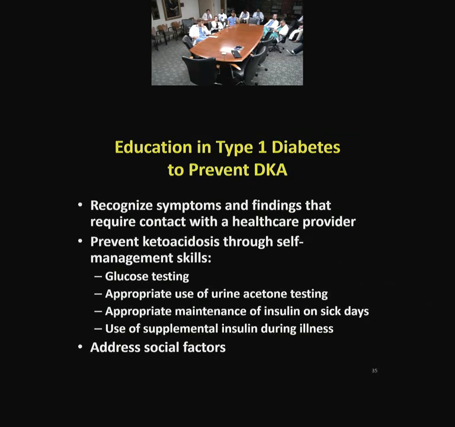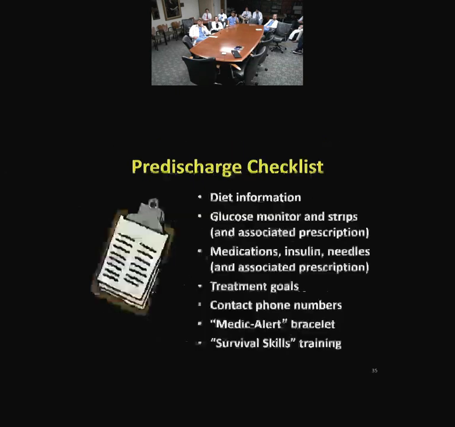So remember, especially in people that are new to diabetes, patients have to go home and they have to know how to test their glucose, how to test their ketones, how to manage their glucose during sick days, and how to use supplemental insulin during illness. Make sure that they go home with insulin they can afford, because now most people cannot afford that expensive Lantus, so check with their insurance or with the pharmacist which insulin they can afford. If you send them home with a pen and they cannot pay for it because it costs $800, they'll be right back in DKA. So just make sure you address the social factors. That's probably one of the most important things in diabetes that we often forget.